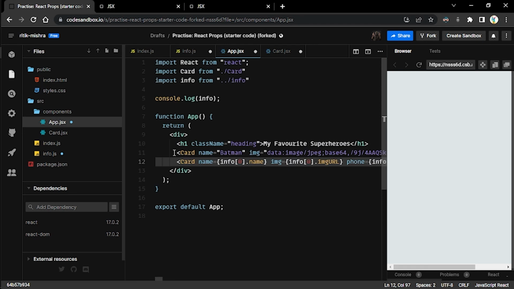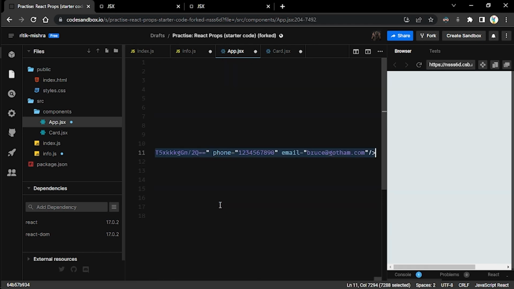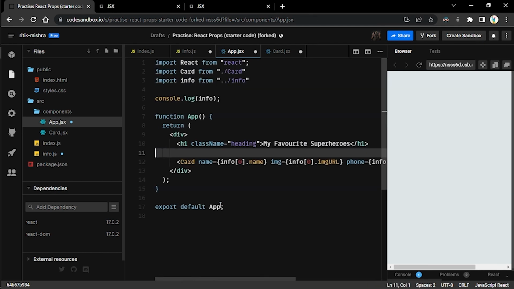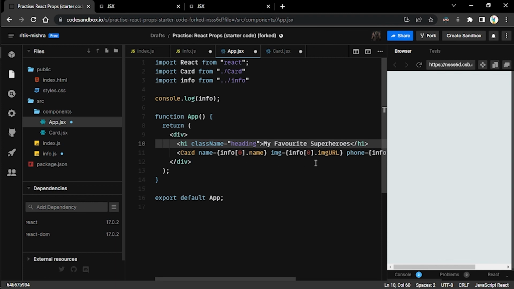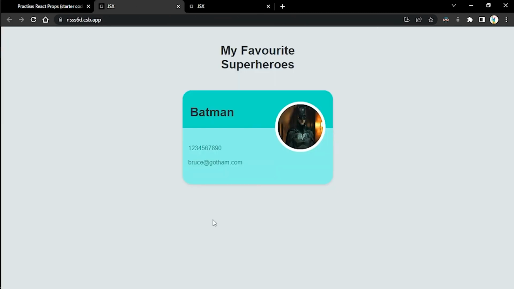And since this above one is taking too much of the space, let's remove this. And then if I hit refresh now, you'll be able to see that the card that we were having initially is still appearing right here.